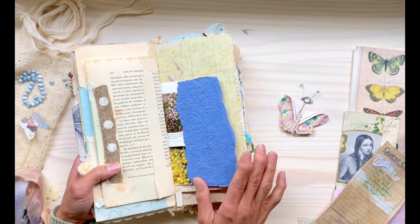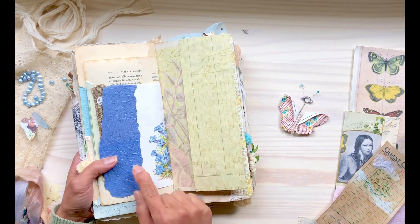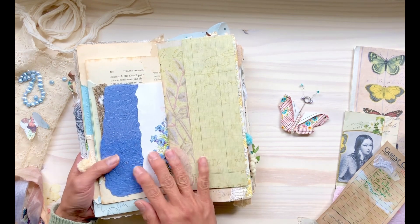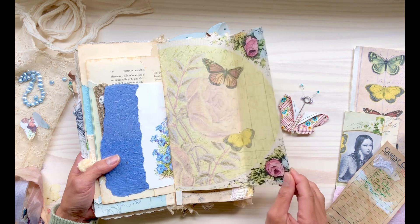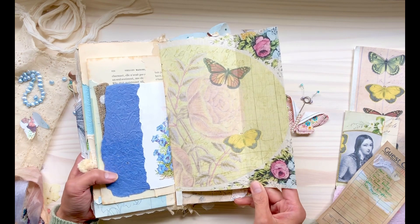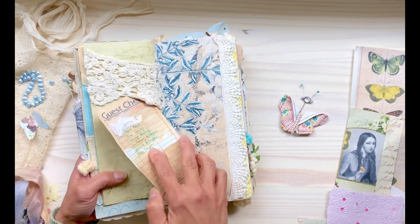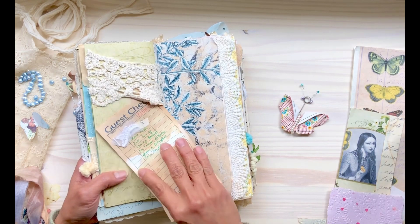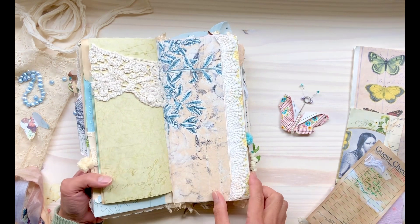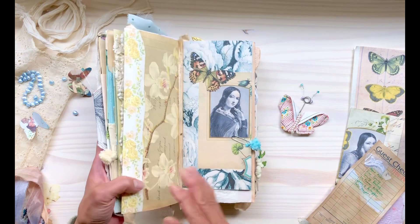This is a rose seal handmade paper. I love the blue color — it's handmade paper from Heather. She does all those pretty handmade papers. This is the other side of that pretty print with butterflies and flowers. I have a little lace tuck here — I forgot to place something in it. I still have a pile of scraps I need to work on to add more ephemera to this journal. There's a thick section which is kind of a signature on the other side of the journal.